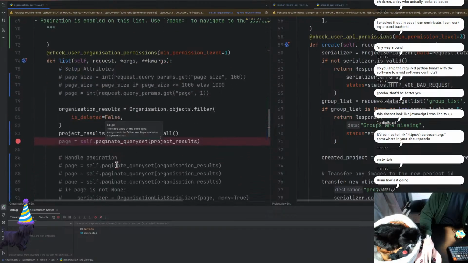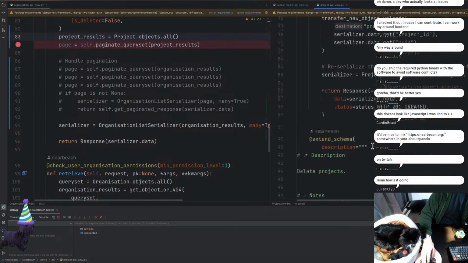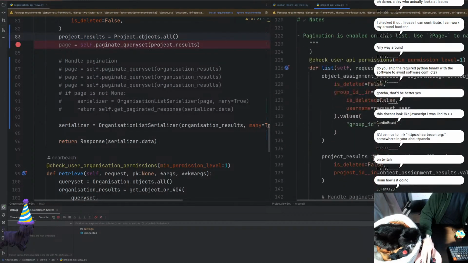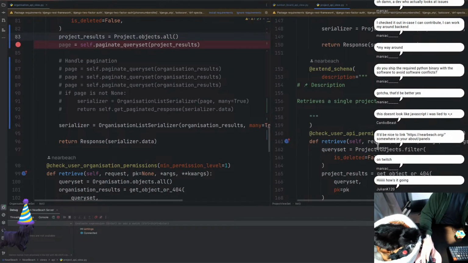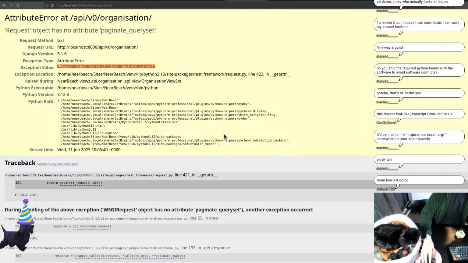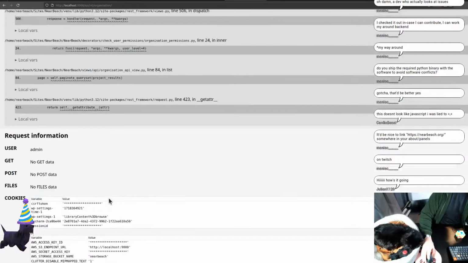So yeah, we're currently doing the list. And these two lines of code work perfectly fine on the right, just not over here. And I don't know why. All right, so on the list, yeah, we've got all of that data, and that works perfectly fine. And we're not overriding anything, so yeah, this is baffling, is a good word.